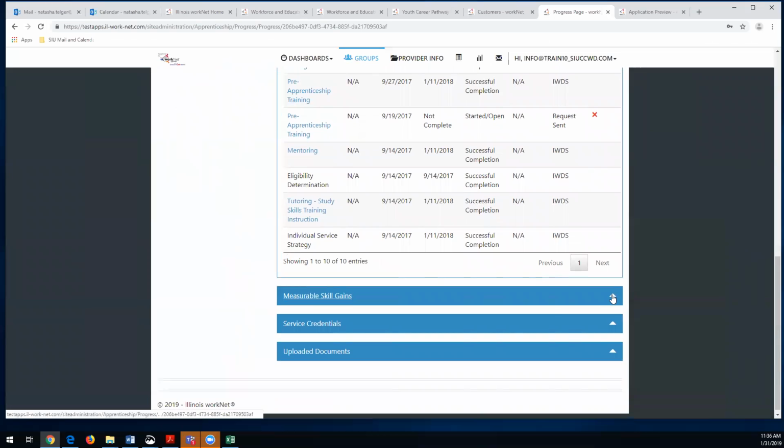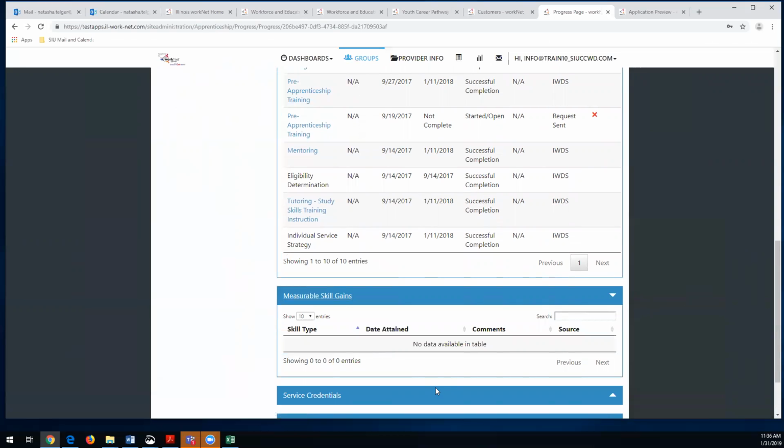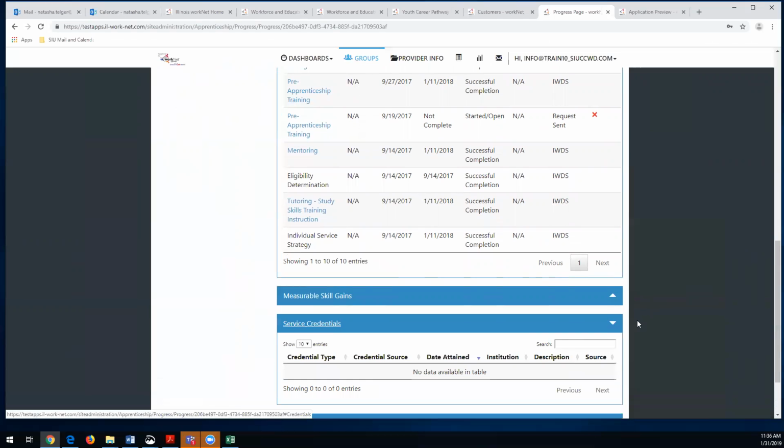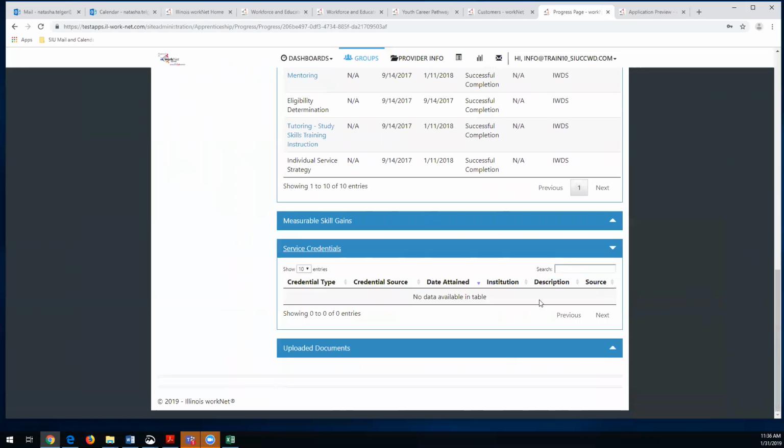Whenever you add measurable skills gain into IWDS, they'll populate in this area. The same thing with the credentials. Once you add in credentials, they'll populate in this section as well. Early on, for some reason, the sync was pulling in any of the credentials that were entered into the application.